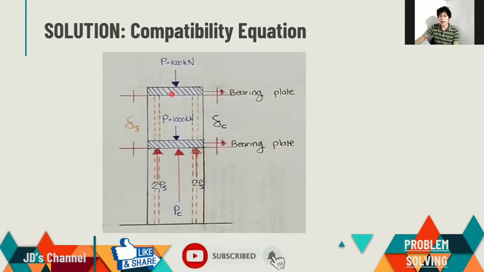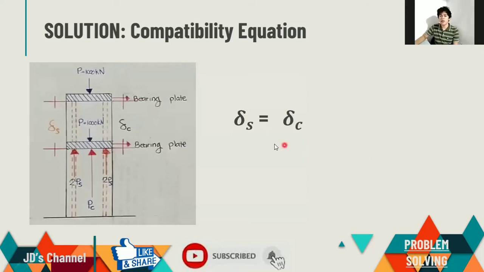So, ayan, alin ba yung kukuhanan natin ng deformation? Siyempre, yung ating concrete at saka yung steel natin. Since sila ay magkasama sa isang body, yung deformation ng ating steel is also equal sa deformation ng ating concrete since nasa isang body sila. So, therefore, class, we have the equation na yung delta S is equals to delta C or delta ng concrete. Okay? That, class, is our compatibility equation. So, yun naman yung magiging deformation nila, wala nang iba. Okay, since we have this compressive force na 1,000 kilonewton.